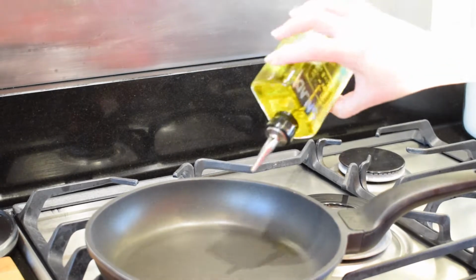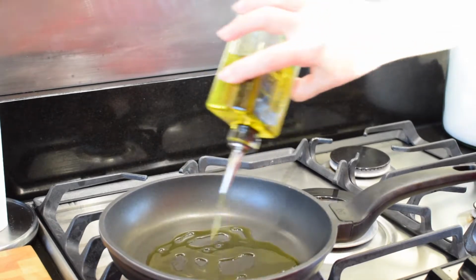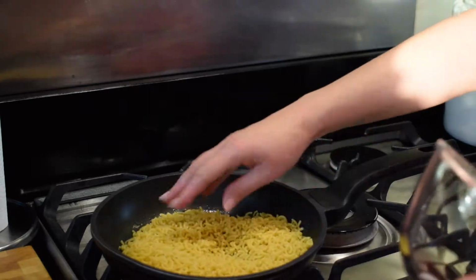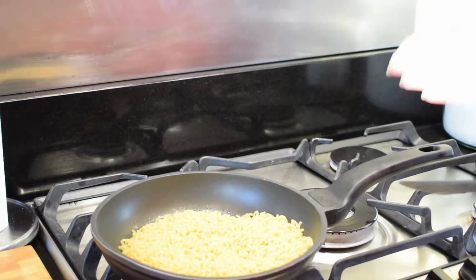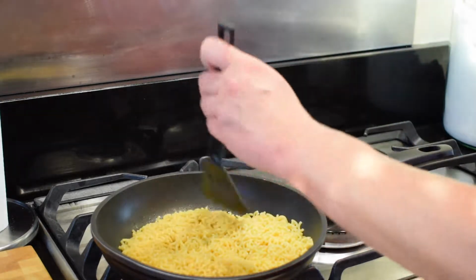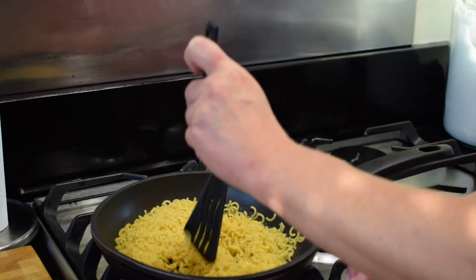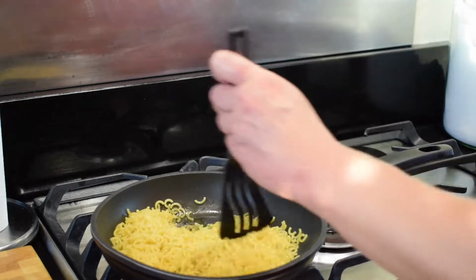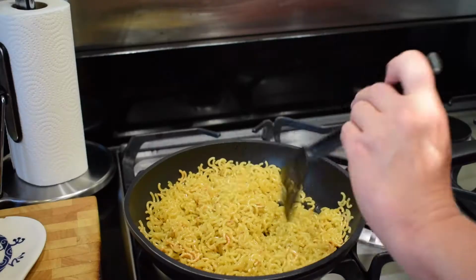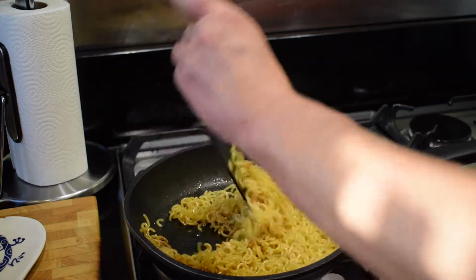I'm going to pour some olive oil into the pan, about 2 tablespoons, and pour in the pasta. We're going to cook it, fry it until all the pasta is brown. Just stirring it, ensure that the oil is hot, but not too hot. We don't want to burn it. We're not looking for a light brown, we're looking for intense brown color all over.